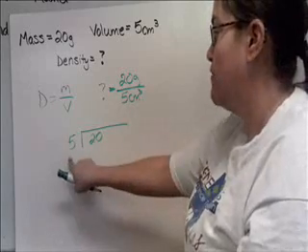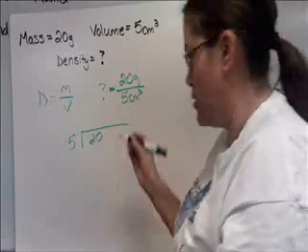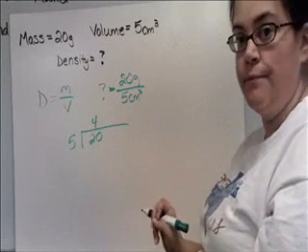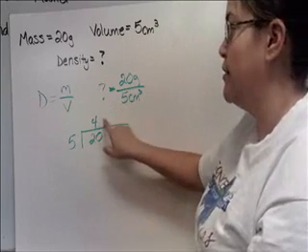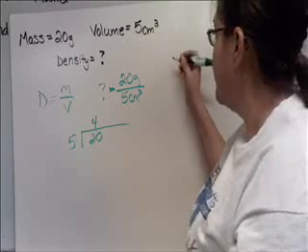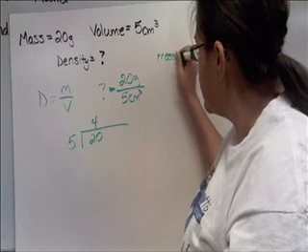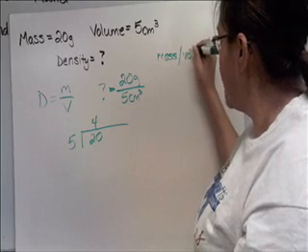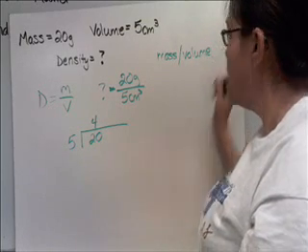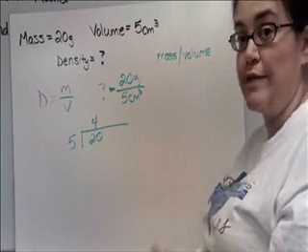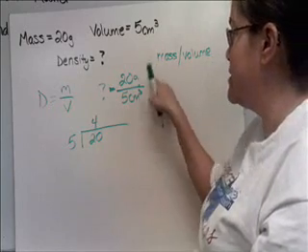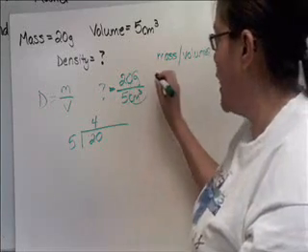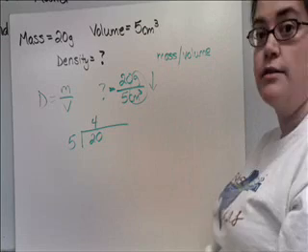So now we're going to divide. It's pretty easy. 5 goes into 20 4 times. Okay, so our answer up there is 4. Are we done? No, because we don't have a label anywhere. The label for mass, or excuse me, for density, is always your mass label divided by your volume label. So your label always has 2 parts for density. And the way you find this is if you set up your formula like this, you circle your labels and you read them from top to bottom. So I'll show you how to do this.